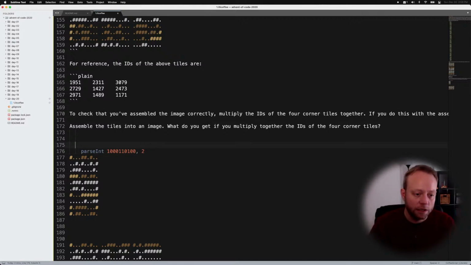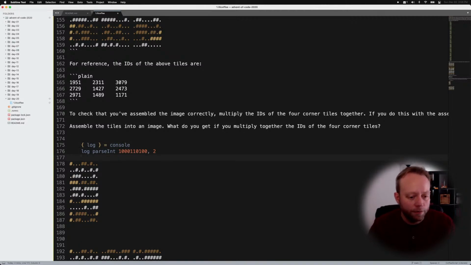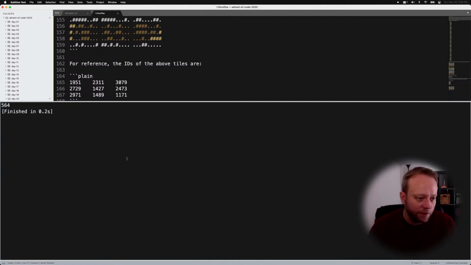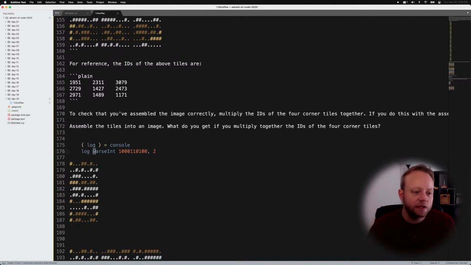Let's pull in log. I don't know why Siri keeps activating my iPad, but that's fine. So let's grab console.log, and let's log that. Let's see what it gives us. 564. So this gives us effectively a number.